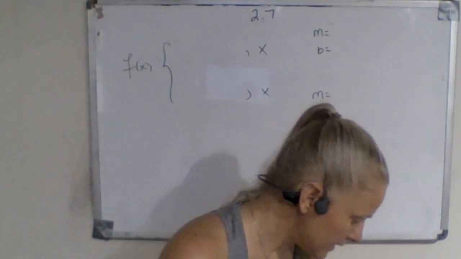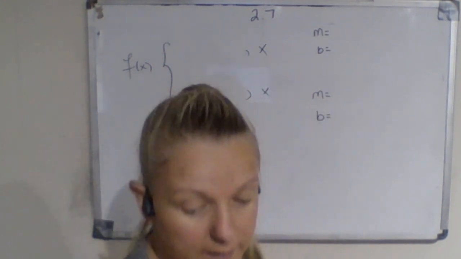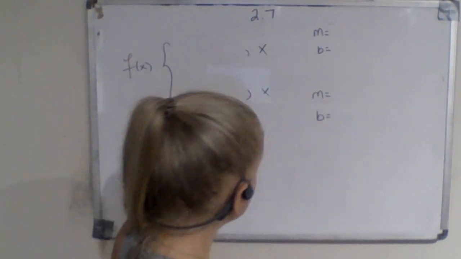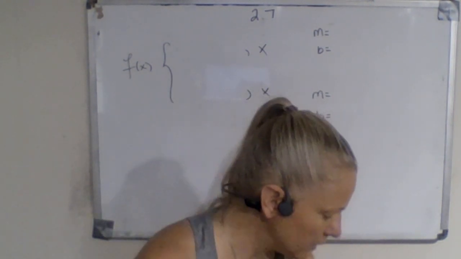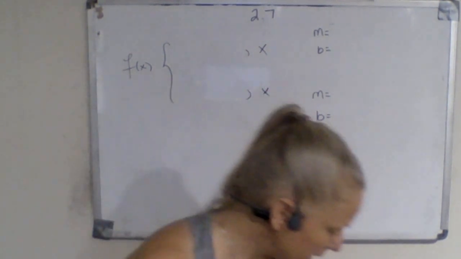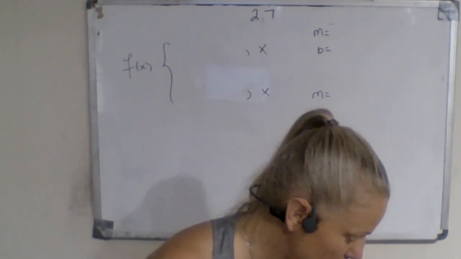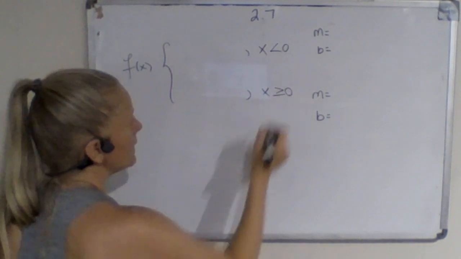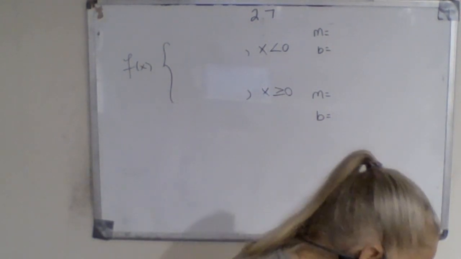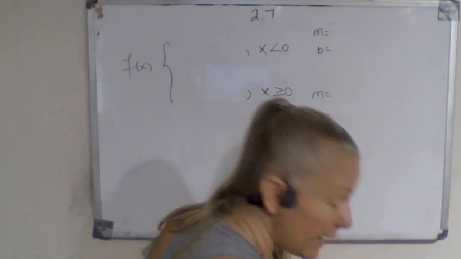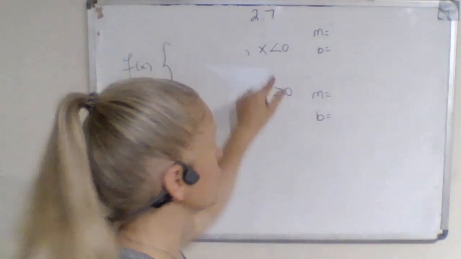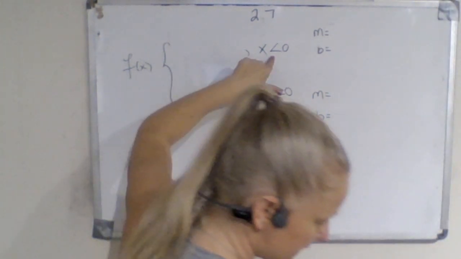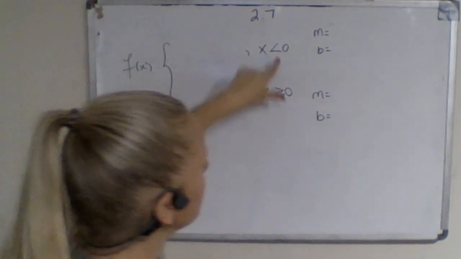Example 4 in your book is teaching you how to read or write a piecewise function, right? It's giving us a graph and it says, can you write the rule for that function? The first thing you want to look at is where does that function break? If you look at it, it starts and it ends on 0. So I have either x is less than 0 or x is greater than or equal to 0. How do I know where the equal goes? Well, if you look on the left of 0, on the top there you get an empty dot. So if it's less than 0, it's just less, it's not equal to because it's an empty dot. On the right side of the graph, when the line goes up, it's a filled-in dot, which tells me that it's greater than or equal to 0.